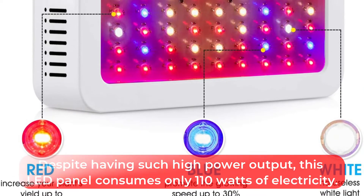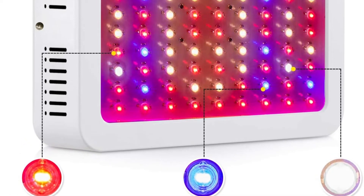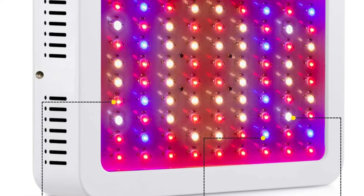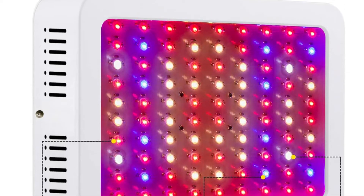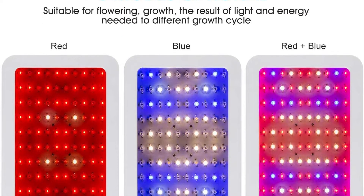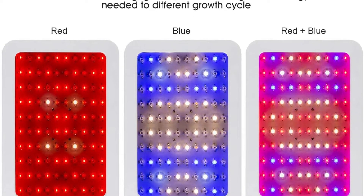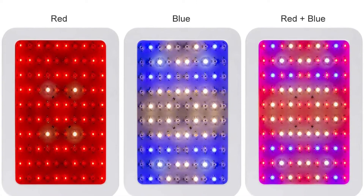This device has a double switch that allows you to choose between veg and bloom modes. For flowers, the bloom switch features a combination of red and white LEDs, whereas the veg setting offers a combination of blue and white LEDs. While most brands offer a 20,000-hour life cycle for each LED, Gixxor is offering a 50,000-hour life cycle before you'll have to replace any one of them. When the first chip fails, additional protection diodes act as a backup, and it also comes with a two-year warranty period.